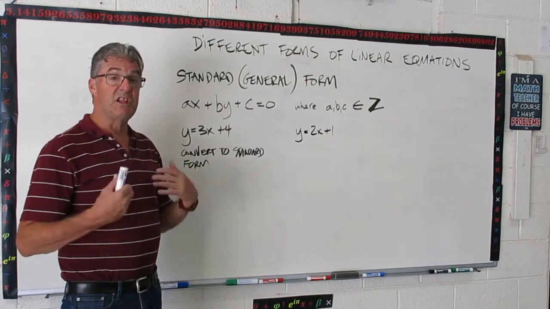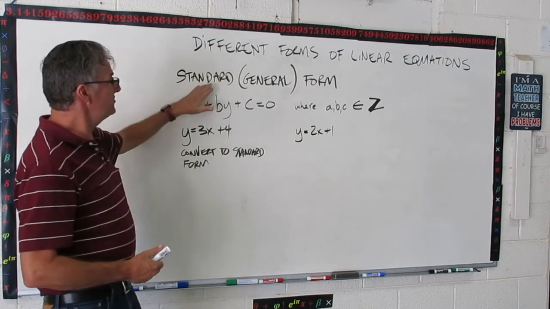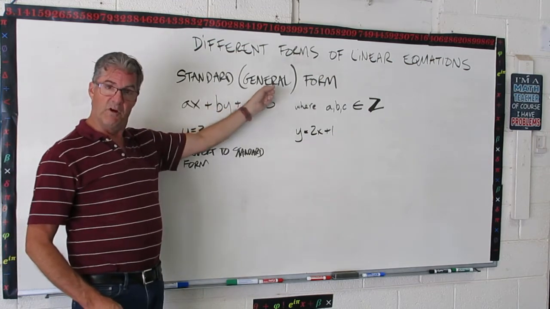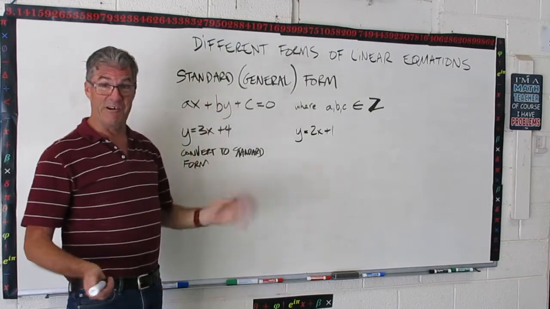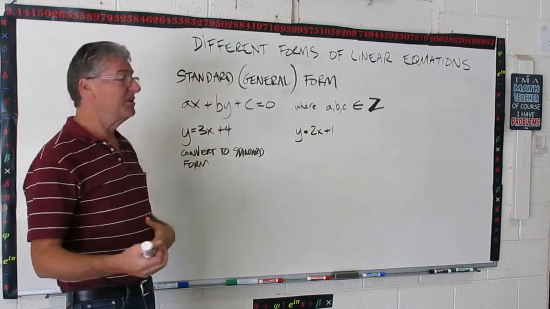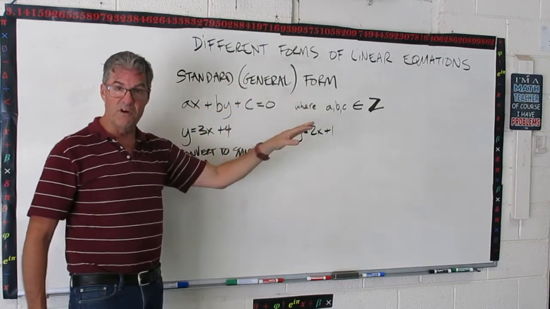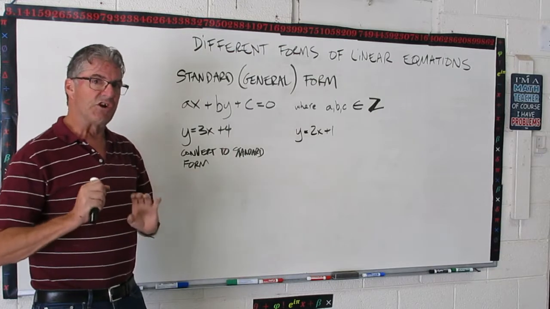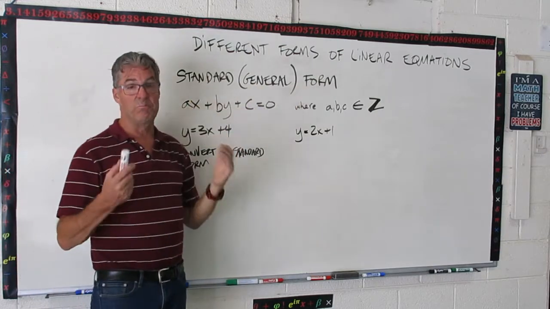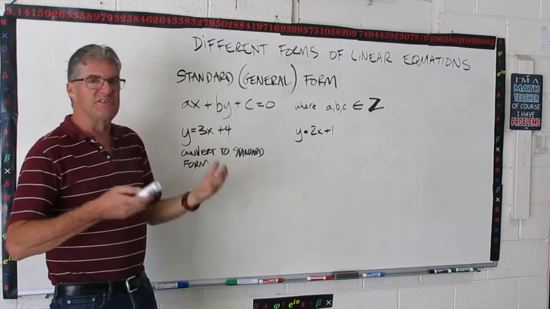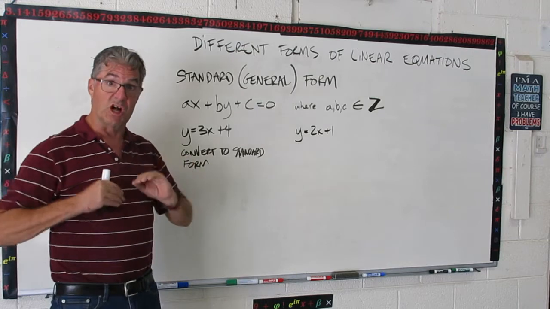Okay, let's take a look at the last of our 3 forms for this particular lesson. It's called standard or general form, and a word of warning, these are kind of generic terms. I've seen textbooks that call this standard form, and I've seen textbooks that call this general form. So you really need to know your context before you can be certain what these terms will mean. And when we get into quadratics, there are different things going on. So you just want to pay attention to your terminology in your context.